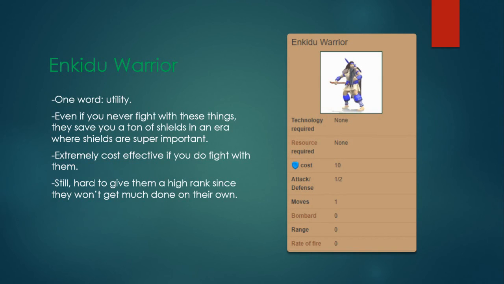One word to describe this unit, and it's utility. You often won't even fight with these things, but they're still really, really useful, because normally throughout the game you're going to need a lot of spearmen, and you're going to invest some shields into those spearmen. With the Enkidu Warrior, you invest less shields, so you'll have more shields at the start of the game to build anything you want. That makes them a really versatile unit, because you could pour that into offensive units, into wonders, to expansion, granaries, growth, anything you want.